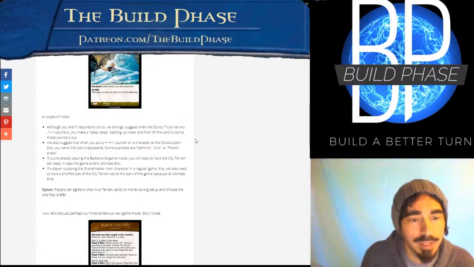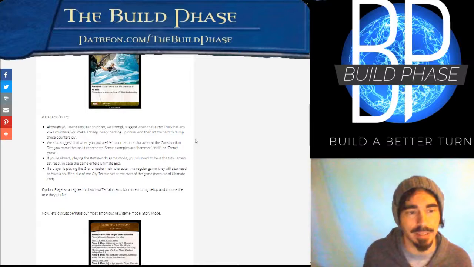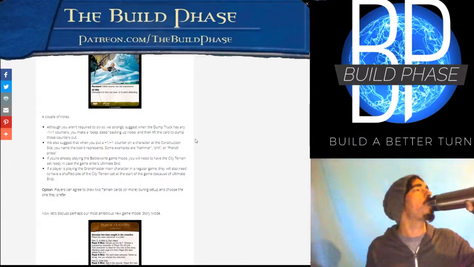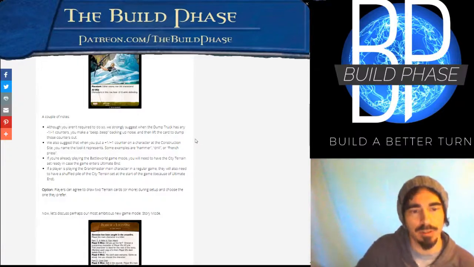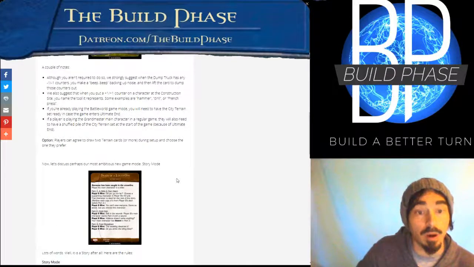If a player is playing Grandmaster main character in a regular game, you will also need to have a shuffled pile of city terrains at the start of the game because of Ultimate End. Players can agree to draw 2 terrain cards or more during setup and choose the one they prefer. Oh, and we get another game mode.